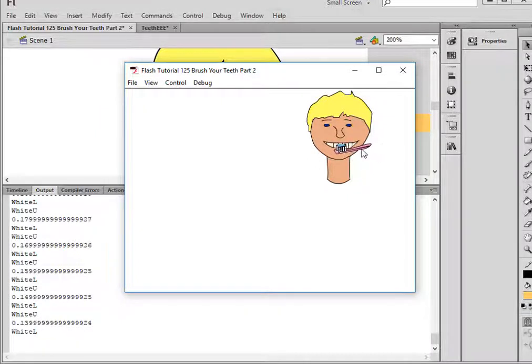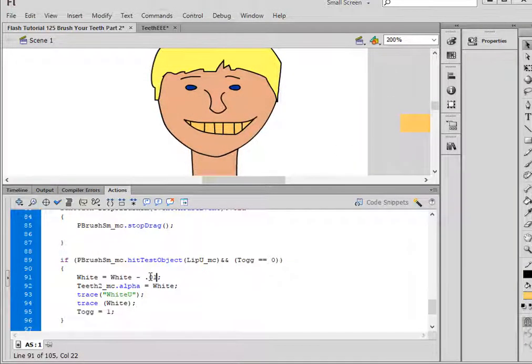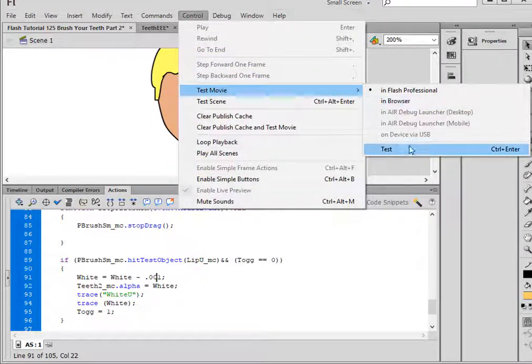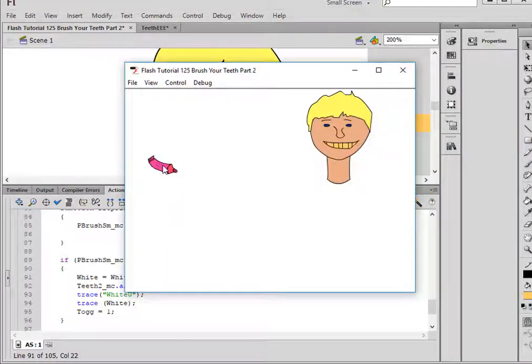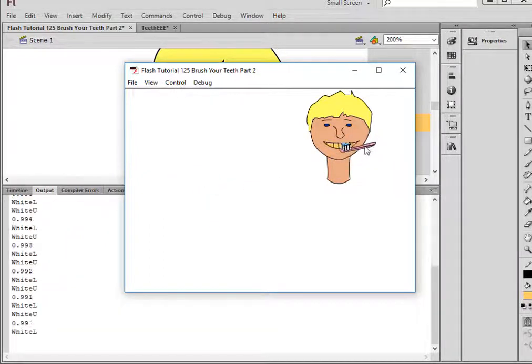And if you've never done this before, you probably got a little smile on your face. Now, if you want it to happen slower, if you go 0.001, you're going to be here a fair amount of time. But let's just do 0.001. Brush and brush and brush. And as long as you're decrementing down here, you know you're doing it right.